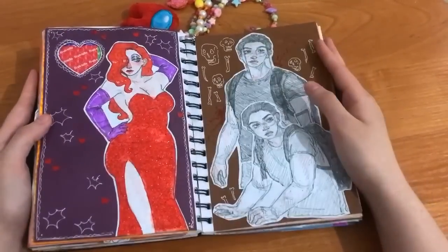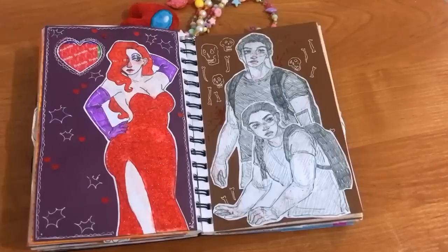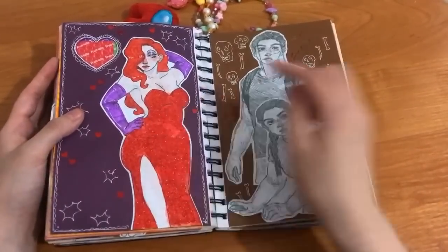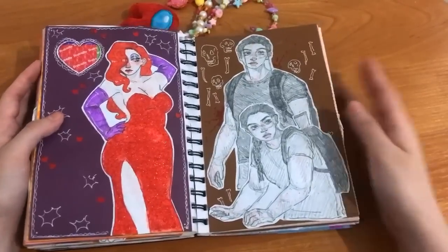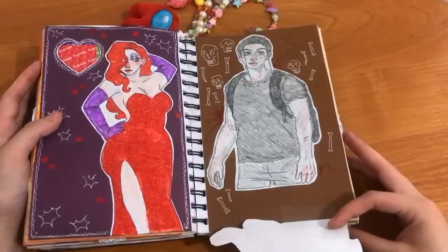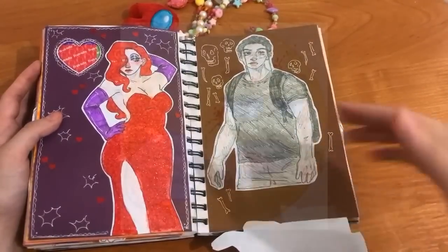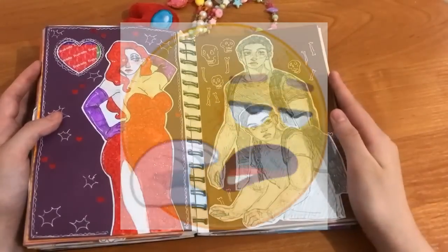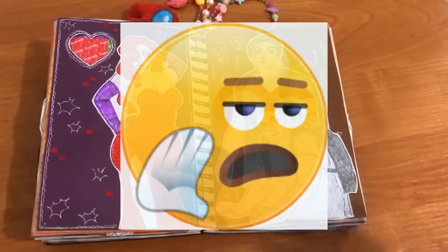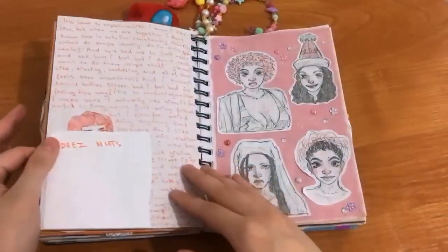Randomly I drew Jessica Rabbit. I think I was just gonna draw a bunch of pretty fictional women, but her dress is glittery, so that's cool. And here's Abby from The Last of Us 2. Same situation as with my other realistic drawings. I like these drawings, and I think you can kind of guess who it's supposed to be, but just because it's a recognizable design and not necessarily because it's an accurate drawing. Why am I speaking so much?